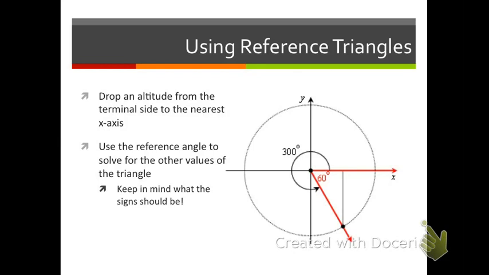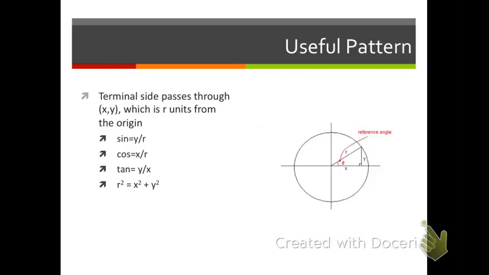I mentioned this briefly in one of the previous videos, but a reference triangle is using a reference angle and then dropping an altitude to create a full triangle. So you can use your reference triangle to find trigonometric ratios by using something like SOHCAHTOA or some other tricks. Just keep in mind what the signs should be, and for that we're going to remember that all students take calculus to give us the positive trig ratios in each quadrant.